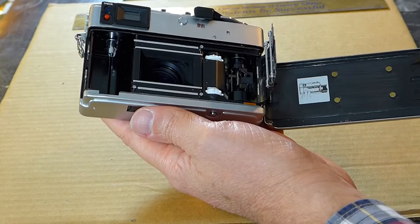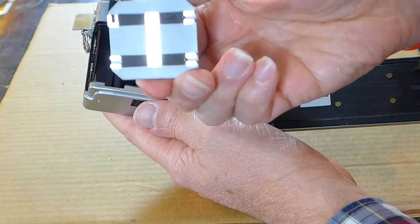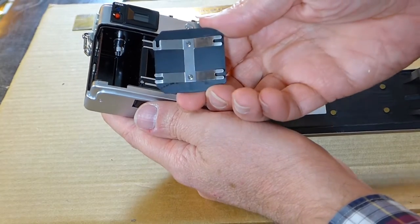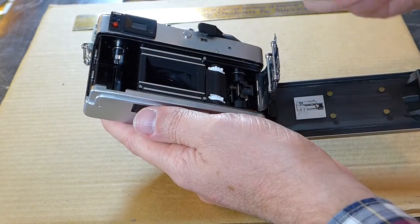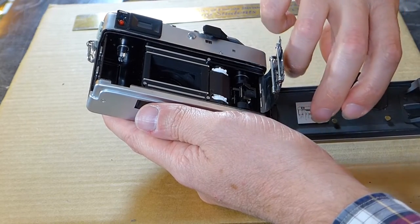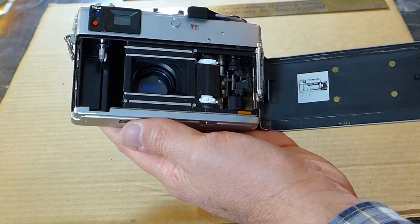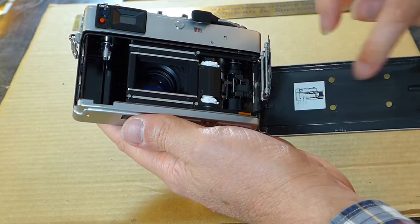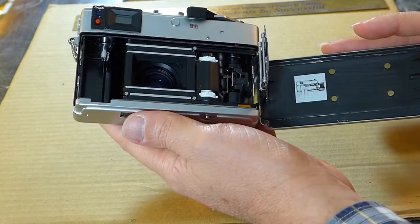Another thing I did discover while I was working on this camera is that this film pressure plate is removable. It just has these sort of spring tabs on it here. It's pretty easy to actually remove that. So this one right here slides on first, and then these others slide over these little raised pegs here in the back of the door. So that made it a little bit easier to get into these areas, and I'm going to go ahead and leave that off until I get the seals replaced.